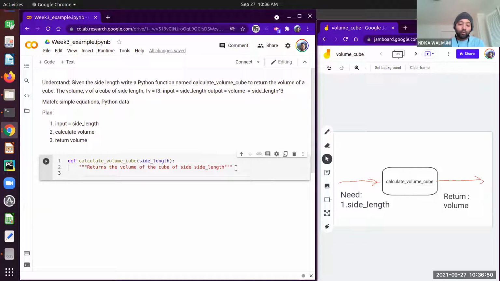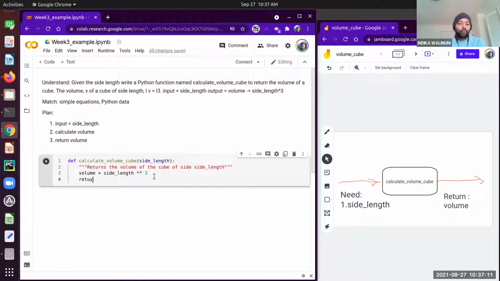We can get a variable for now and calculate the volume, that is side length to the power 3. So this is the power operator, and we learned it in the lesson. And then you return. See that we simply followed our plan, right? We calculate the volume, that's right here, and we are now returning the volume. All right, so that's it.